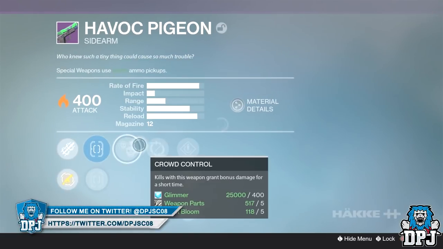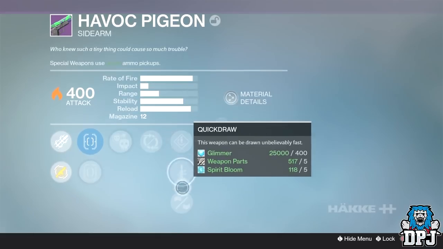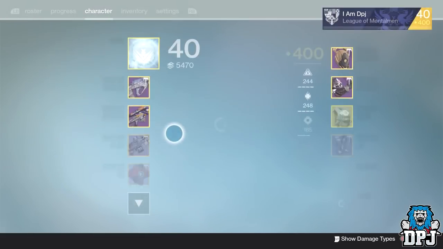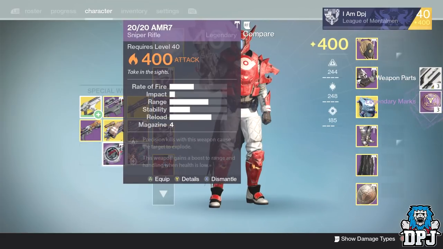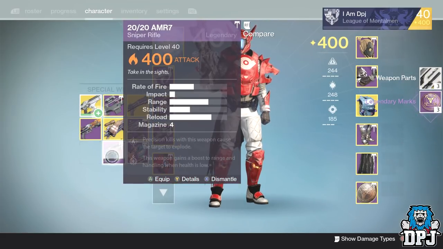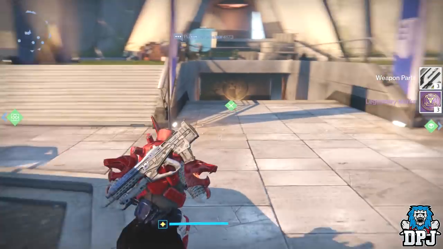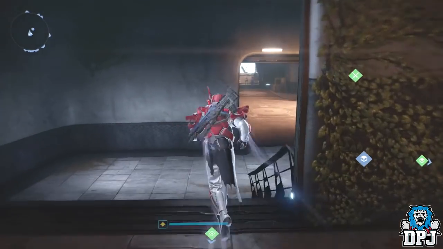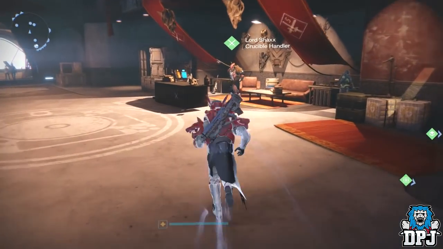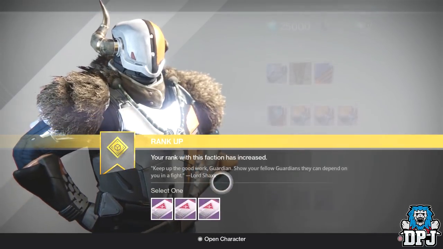Although I'm garbage with fusion rifles, I need a decent one to try. This Havoc Pigeon ain't too bad, but I've got so many decent sidearms. I don't need you. And to be honest, I've got sniper rifles coming out my ass. I don't need another one, and especially not one that's a low impact. Not at all. So let's see what we get from this crucible package. Please give me that good loot.